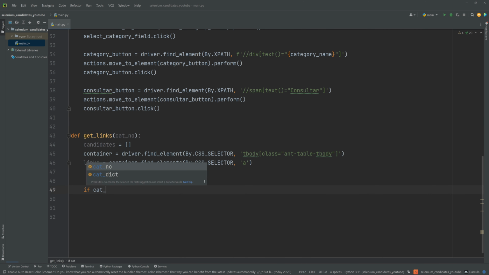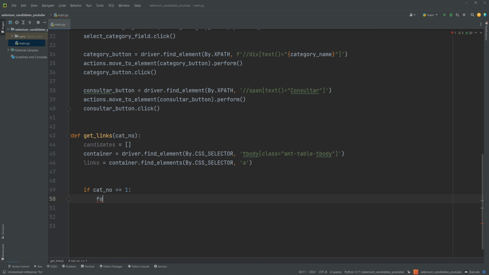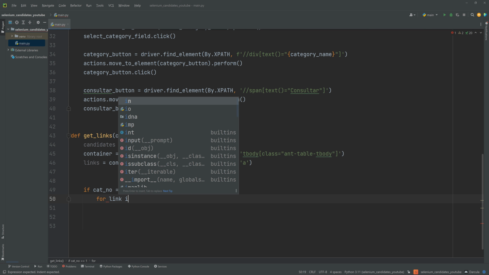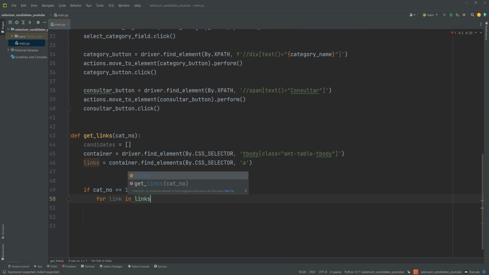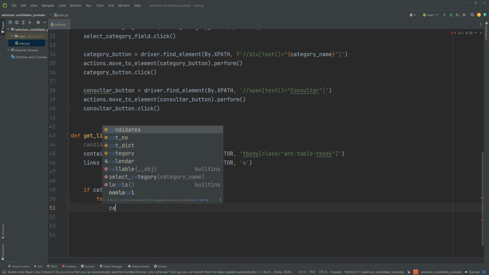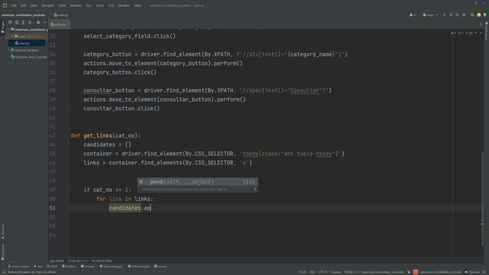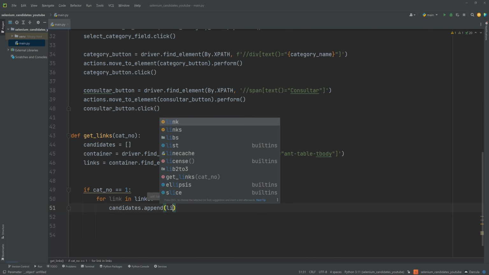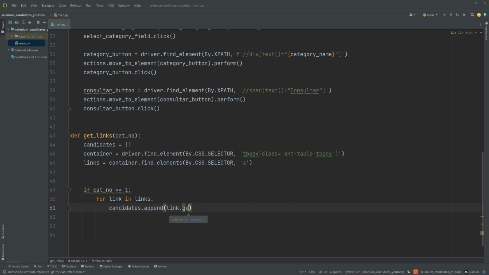If the category number is equal to 1, for link in links, I will append to my candidates list the link's href value, get attribute href. This is going to pass the URL.